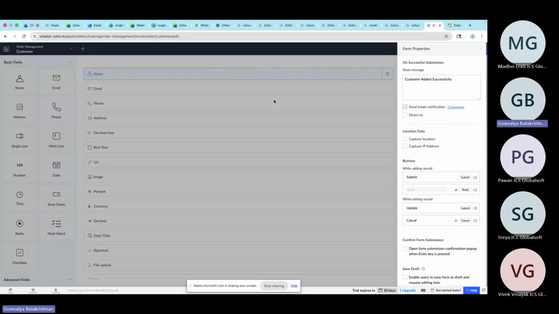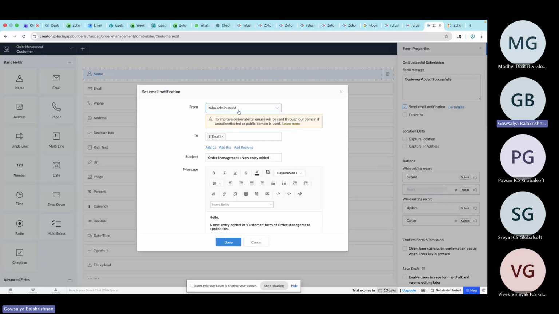And if you see here, while I was changing it, the from is Zoho.admin user ID. In Zoho, there are two system variables you have to know for email notification. One is Zoho.admin user ID.